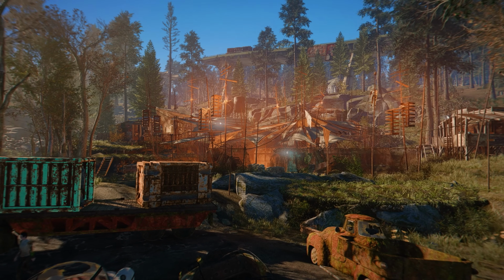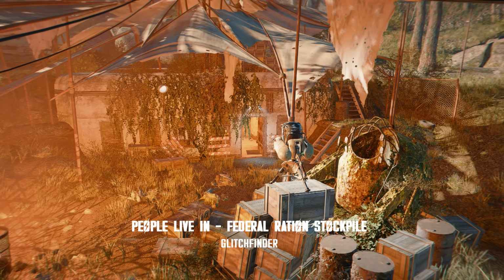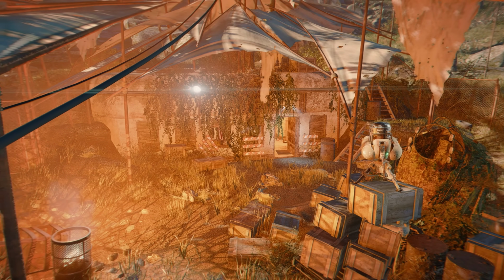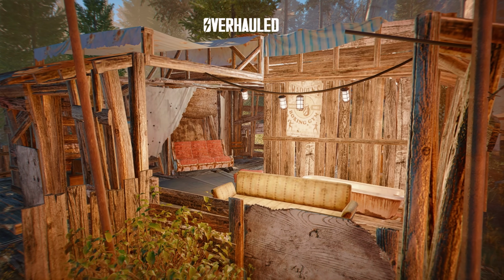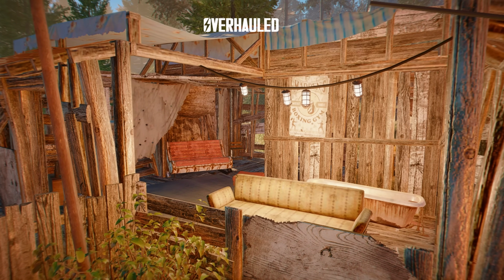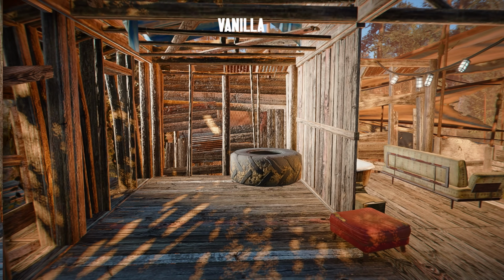So moving on to our next mod, which is People Live in Federal Ration Stockpile. Quick warning for this mod though, people using Hunker Down, this mod does conflict with that. It makes a lot of clipping items and a lot of FPS drops. But this mod overhauls the area, making it actually seem like an area people live in and hoard food at, or whatever else they hoard.